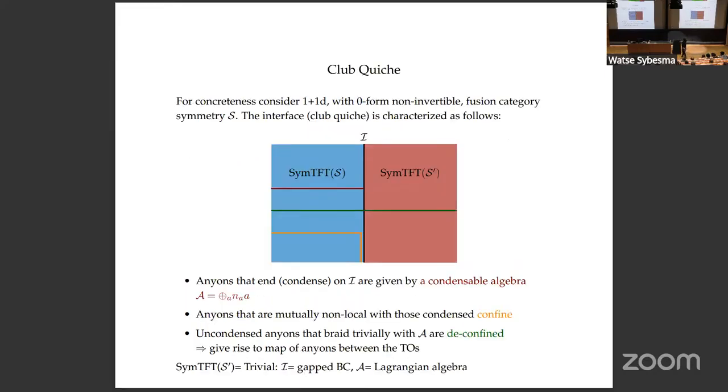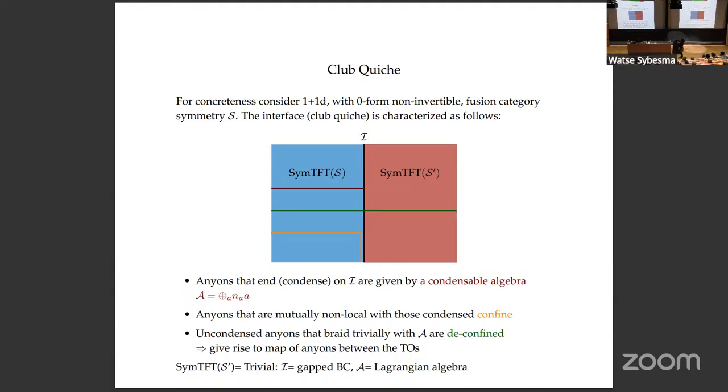What is this club sandwich? Well, really, it's about this interface, right? The interface is telling us how these 2 topological field theories are connected. And let's stick to 1+1D. So then these are topological lines. The bulk is a 3-dimensional TQFT, here and here. And now these lines can do various things. They can either end, they can go through, or they can just bend down. They can't end, they can't go through, so they just confine. So these are the 3 scenarios.